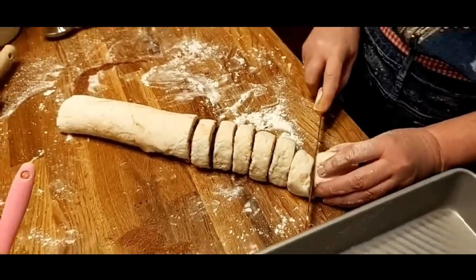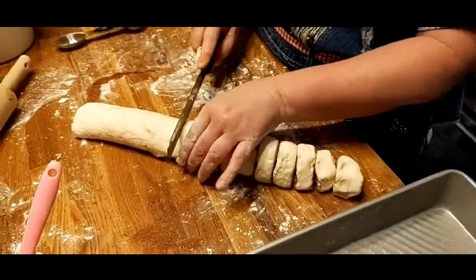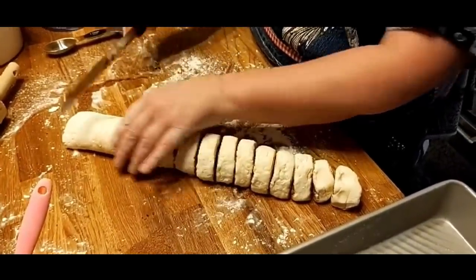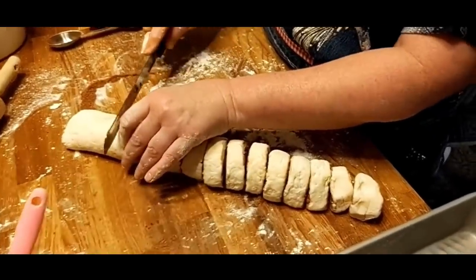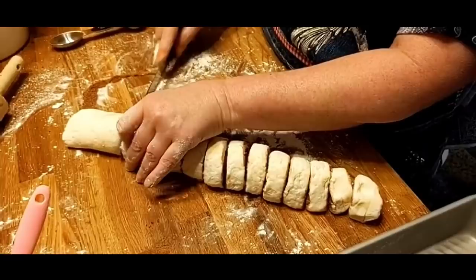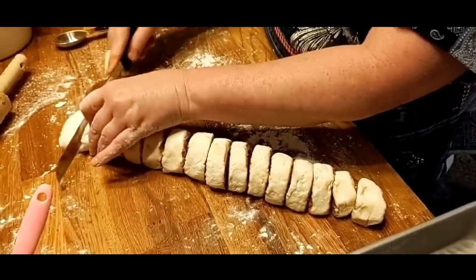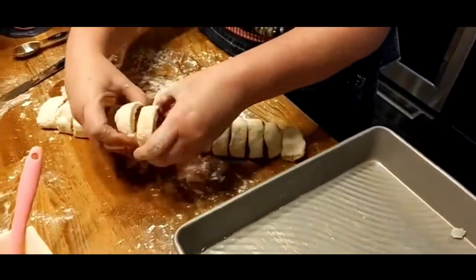You can do it with sweet milk too — some people ask if they can use regular milk. Absolutely. You can use anything you want to — ghee butter, whatever you have. It's going to work and it's going to be good. Sweet milk is good in anything that's sugary anyway — that's what I grew up calling regular milk.